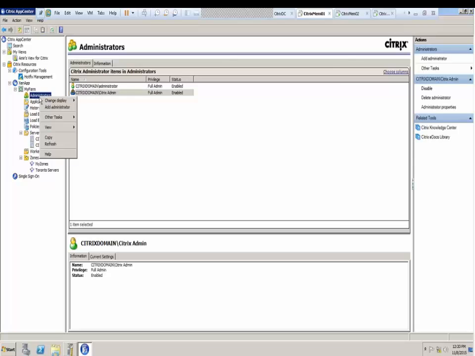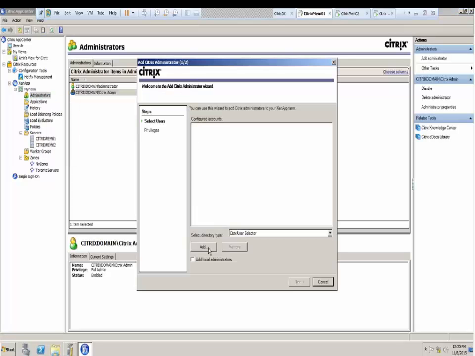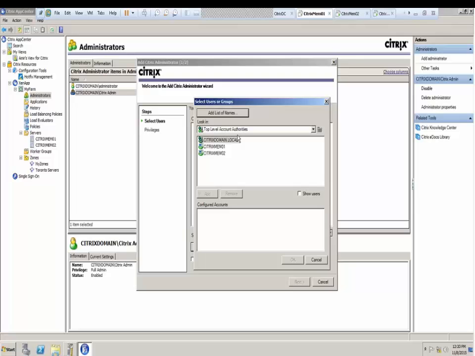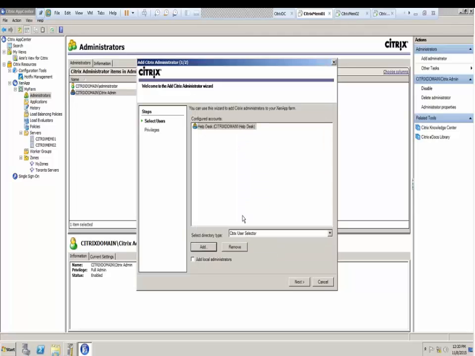So then we can go for add administrator again. Now I just want to add... oh, it did remember the password. Cool. So now I want to add the help desk group. If I go to help desk, all those security groups were created in the users, and click here anywhere, and help desk added. Okay.